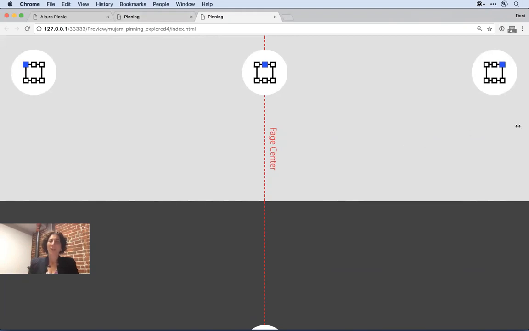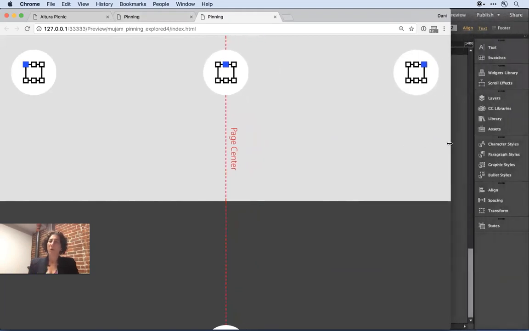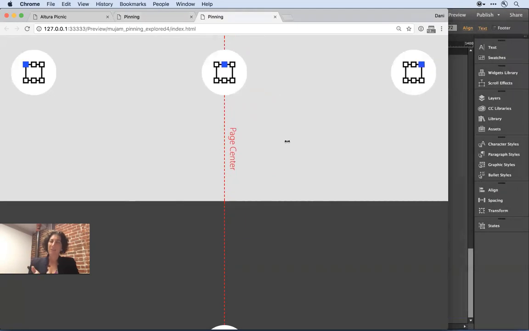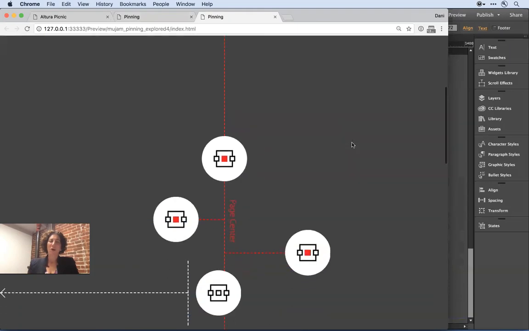If I press and drag the edge of the browser, notice what happens. The center line is going to remain centered. These objects are going to remain pinned, but the distance, that absolute distance, will be retained. It's not going to diminish in a percentage-based way because that crowbar is connecting it to the edge of the browser. Scroll on down here.